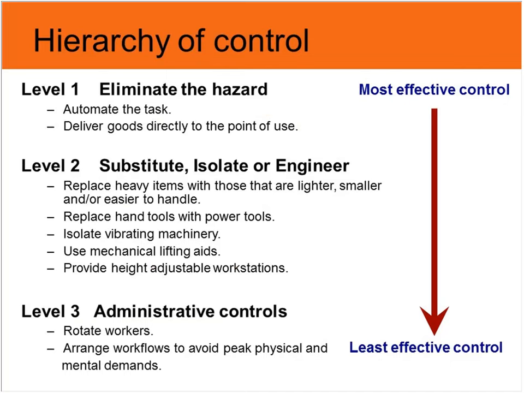The workplace health and safety legislation requires that the person conducting a business or undertaking to work through the hierarchy of control when they're managing risks. So this means that the person conducting the business, or could be the employer, must always aim to eliminate the hazard, and that's the most effective control. If elimination is not reasonably practicable, then they can minimise the risk as far as is reasonably practicable by doing things like substituting, isolating, or introducing engineering controls.